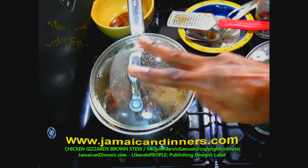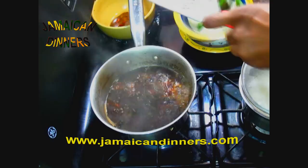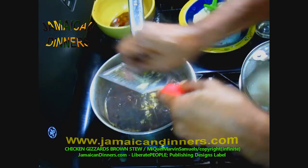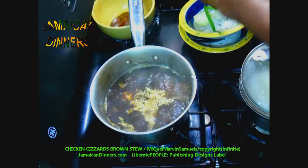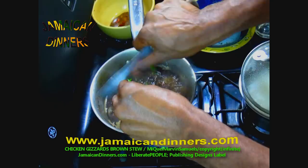Two hours later, add your thyme stick. We're going to start adding seasonings from container 2. So do as you see me doing and grind garlic cloves to puree. 4 garlic cloves that's left. Scallion, dice the scallion. Although you see me cut it like this, I'm not touching the blade. Dice or slice the remaining onion.